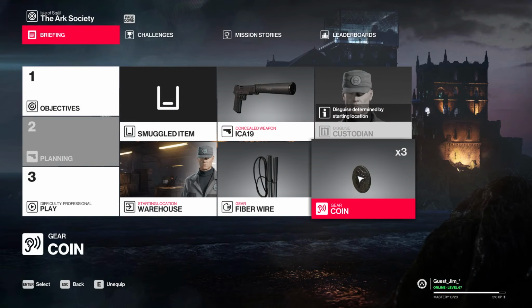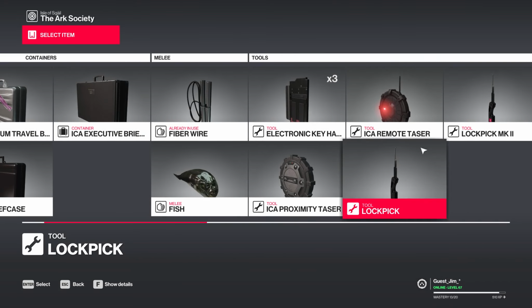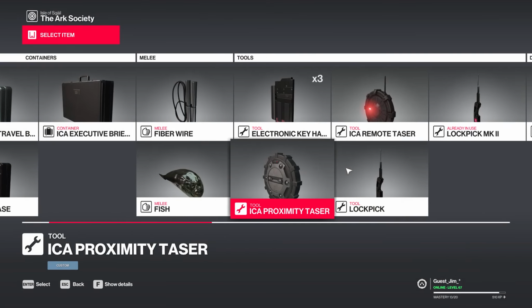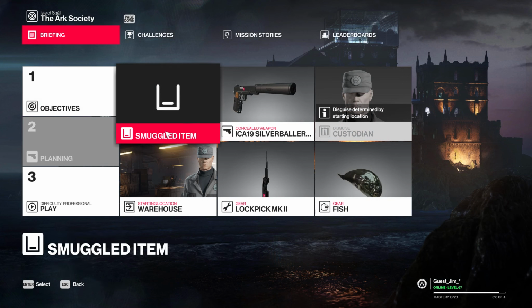Yeah, let's go with that anyway. Lockpick. There's a part of me that wants to use it, but now I'll keep it to the fish.